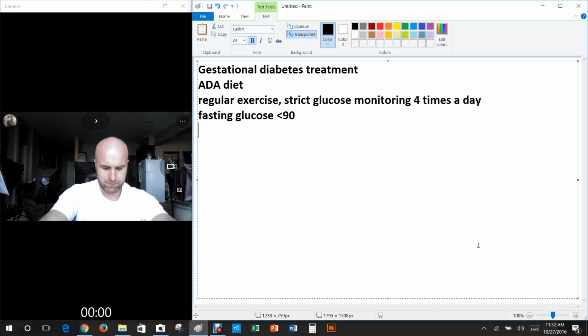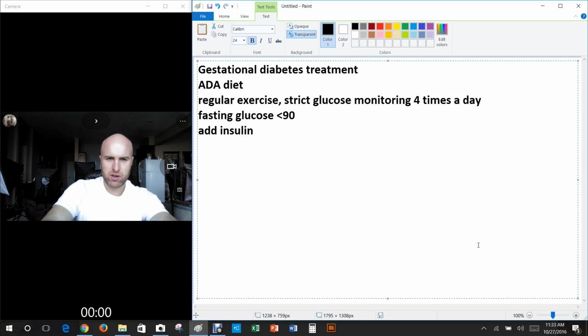Anyway, so we want to add insulin if we have to for the mother, and that helps get some of that sugar into the cells that are kind of insulin resistant. It says give intrapartum insulin and dextrose to maintain tight control during delivery. So during the delivery, you may need to give some dextrose, you may need to give some insulin, and really keep it tight during that time.